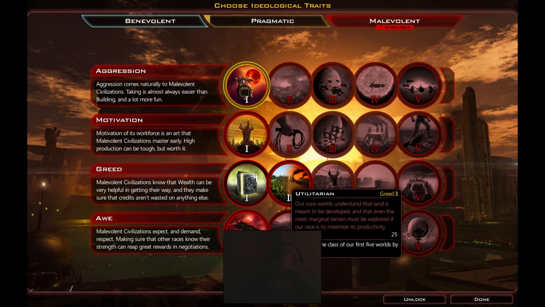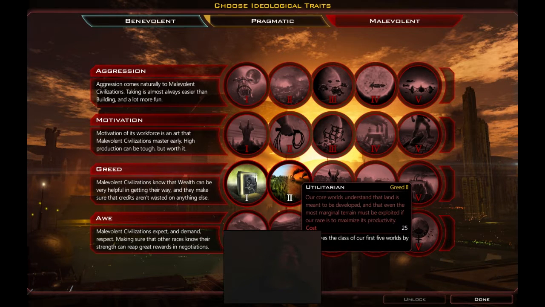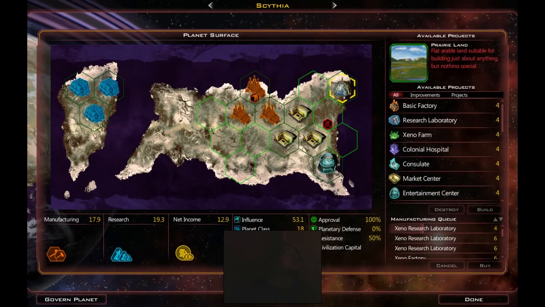Another ideology point. Improve the class of our first 5 worlds by 1. I'm not even going to look at the other options. I'm just going to do that. So Scythia has +1.